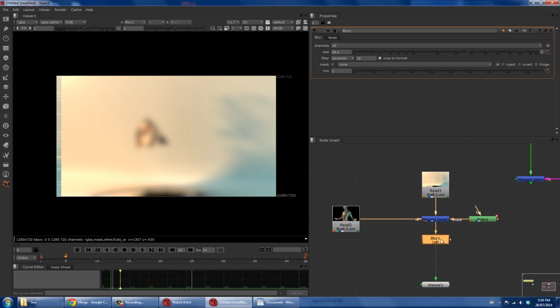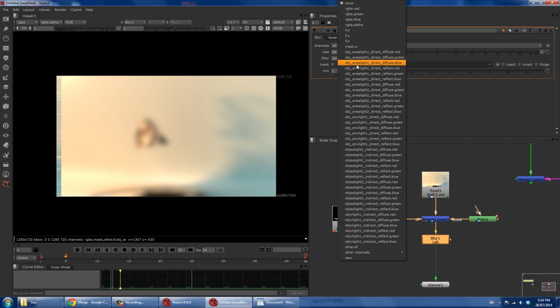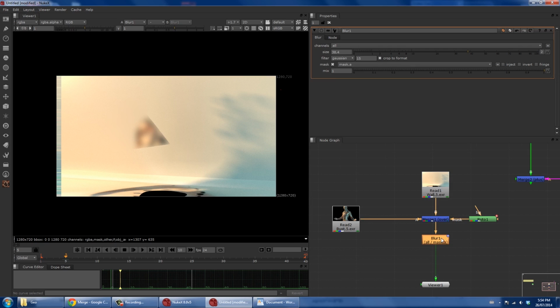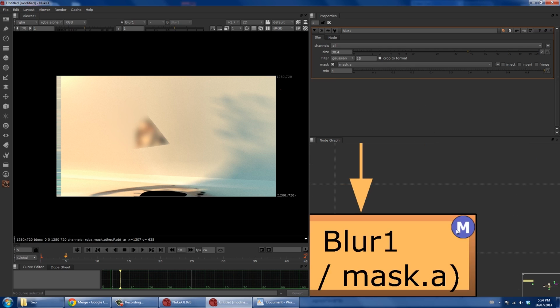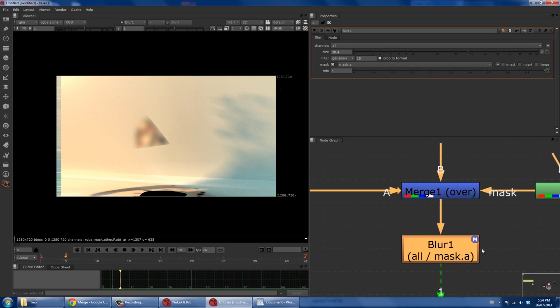You may want to just inject the mask at a point and then say use that mask, and it tells you that you're using a mask internally. There's not a mask being connected from another thing, and it will tell you what channel you're using for the mask.